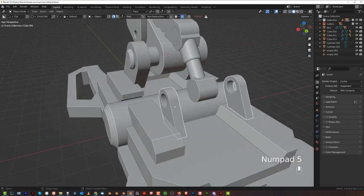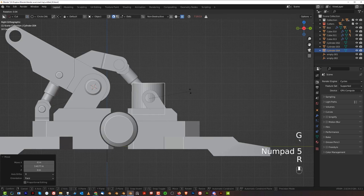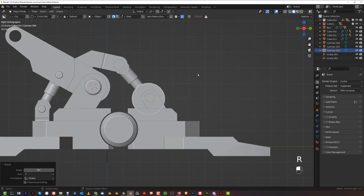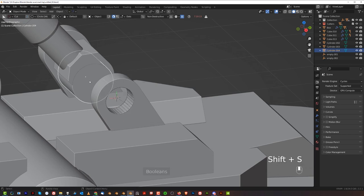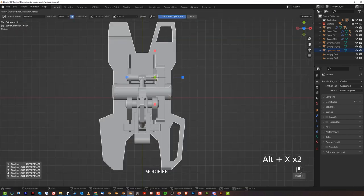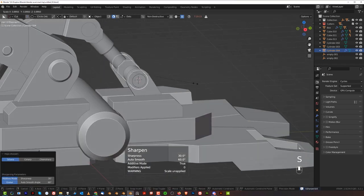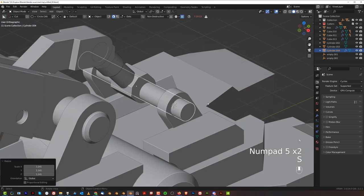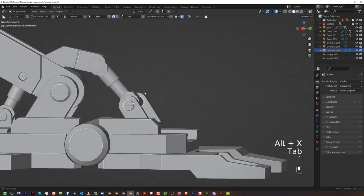Then we need to connect these two together — create another cylinder, move it to the front, R, Y, 90. Reset that to global — R, Y, 90. Scale it in, and move it here to this cutter. Scroll to it, Shift-S to select it, to Cutter. Move it here in the middle. Reset by pressing X. Mirror, and sharpen. Scale it in, scale it in some more. Mirror. Control-A, apply scale, and chamfer. Mirror and mirror.